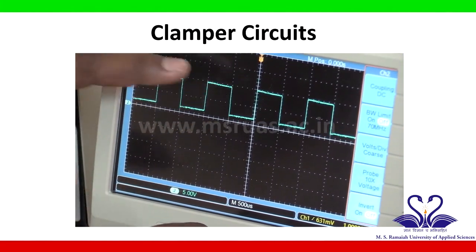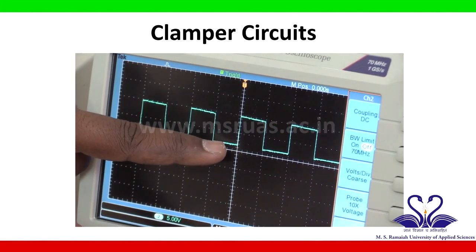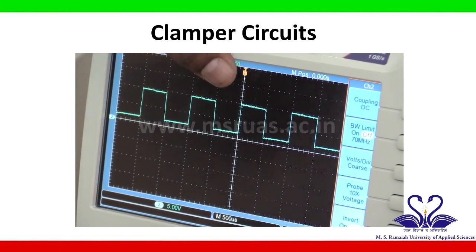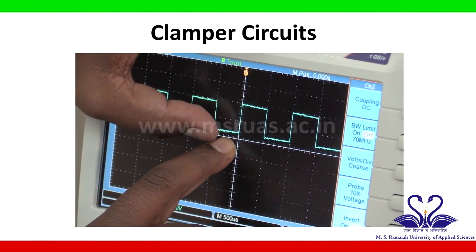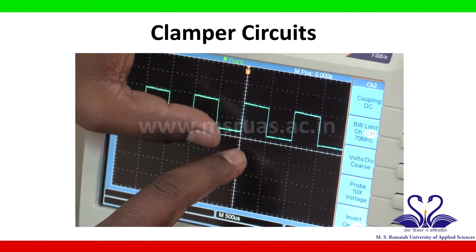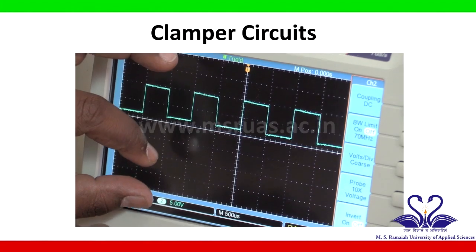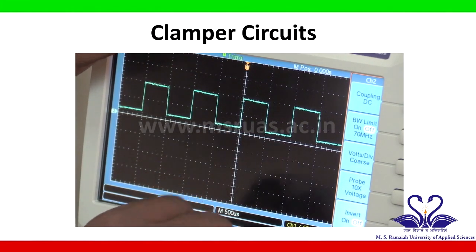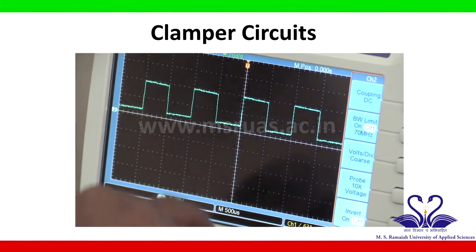That indicates that the lower end of the signal is starting from plus 2 volt, and we will see the upper end of the square wave which is touching this point. If I measure the distance from this 0th line to this point, it is covering 2 blocks, each block having a voltage of 5 volt. So if I multiply 2 blocks into 5, it will be 10 volt. So I will note down this reading as the positive clamping level, which is plus 10 volt.